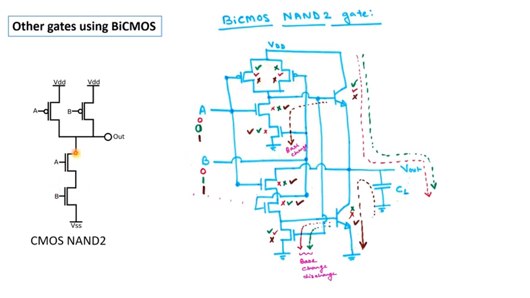Okay. These two NMOS which are also connected with the two inputs are in series. These two NMOS which are also connected with input A and with B are also in series. So, that part is similar, right? Okay. Now, in BiCMOS, two bipolar transistors have to be there. So, this is one bipolar transistor, and this is another bipolar transistor.